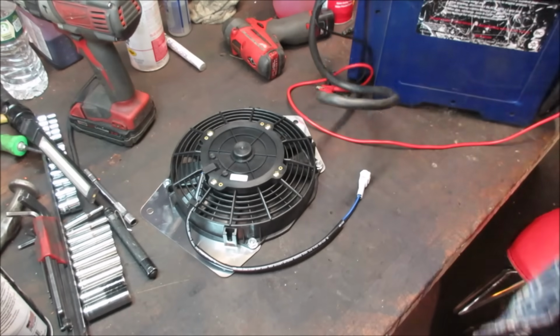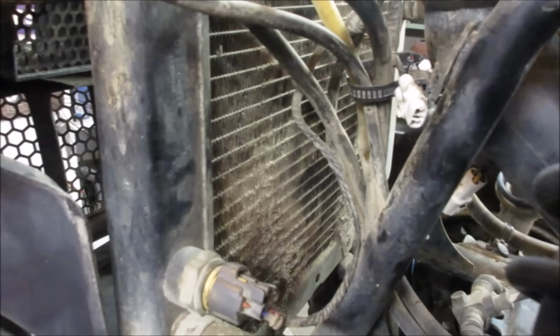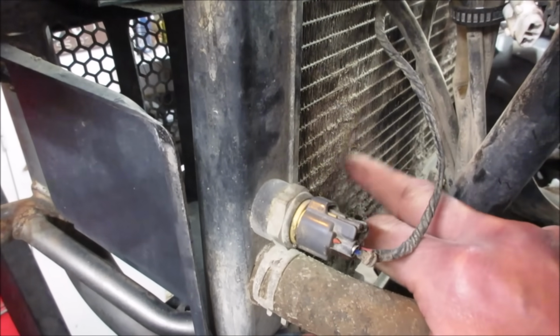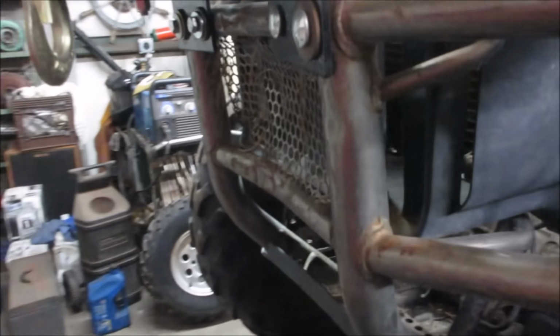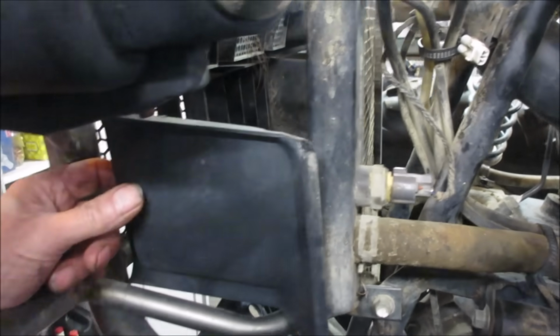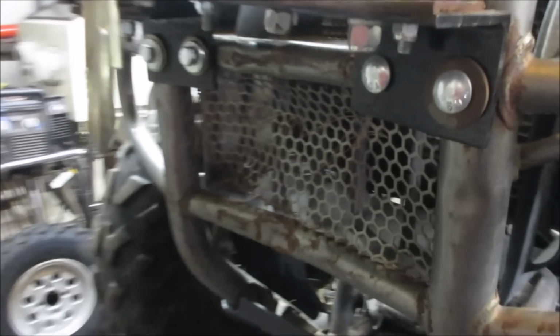I'll be damned. Let's go look at that radiator. I think it's got a bunch of crap in it. Yeah, judging by the amount of dirt that's packed in there. I don't know if an air gun will do it. Let's just try, if we can get through the front of it, hitting it with an air gun. Can this piece come out? Maybe we'll flush it a little. I'm trying to think if we can just get my hand in with an air gun.